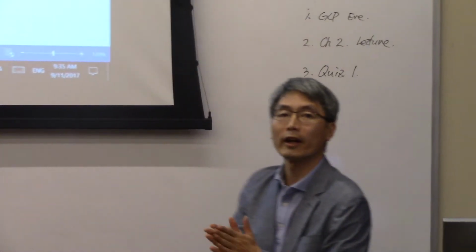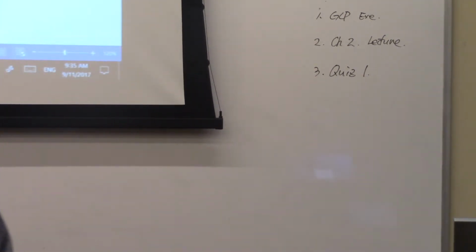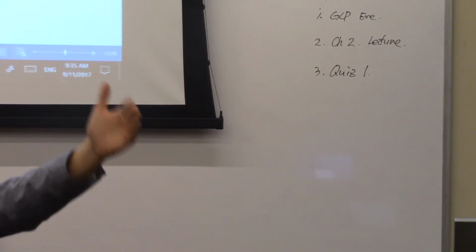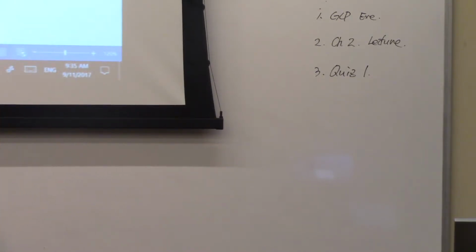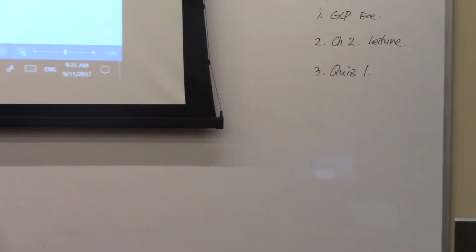So this room has only 70 seats, and I have 74 students. In case you cannot find a seat, we have extra chairs, 1, 2, 3, 4. You can squeeze to share the space, like at the end of the table. Maybe next time you may use the outside, just in case we need more seats. Please try to find one. Also, we have enough power outlets, and this room has 5 access points, so pretty much you are able to access the network, unlike last time.